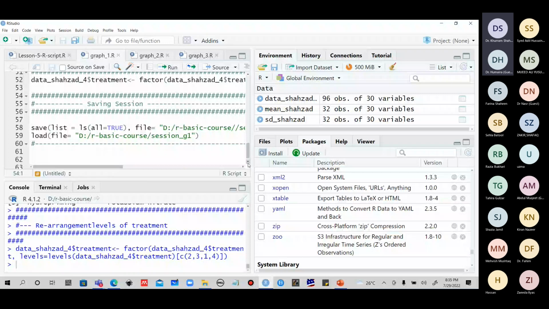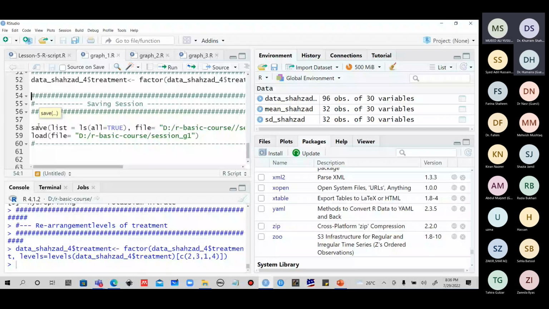Mohit Ali, can you please repeat from the start? At first, we calculated the mean and the standard deviation, or if you want, for example, the standard error. It depends on what you want to calculate. After that, we rearranged the levels of the data. We started with the control first because we want to show our observations in comparison with the control. So we put the control first.